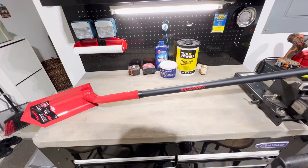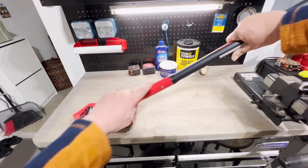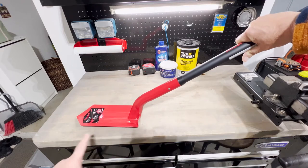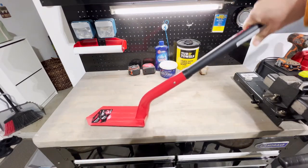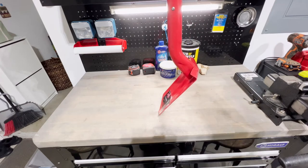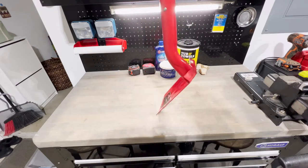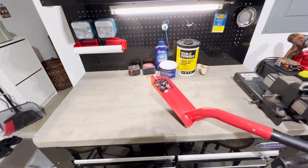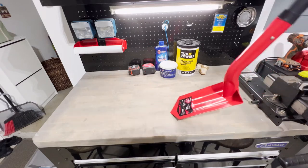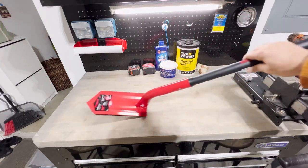One problem with those shovels, and I've owned them in the past, is that they're straight. The blade goes straight down. They're not angled like this, so you don't have any prying options when you're digging. So when you dig a plug with a metal detecting shovel and go to pull the plug out of the ground, you have to lower the handle way down to the ground and you're bending over. This prevents that. And this is a Razorback from Home Depot.